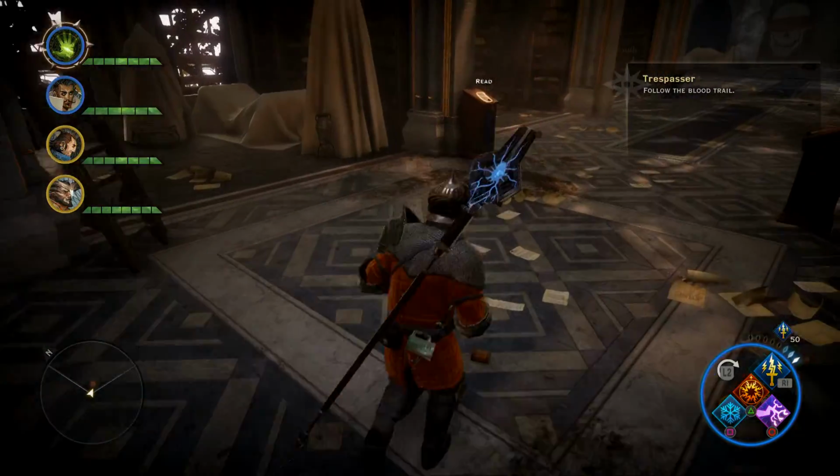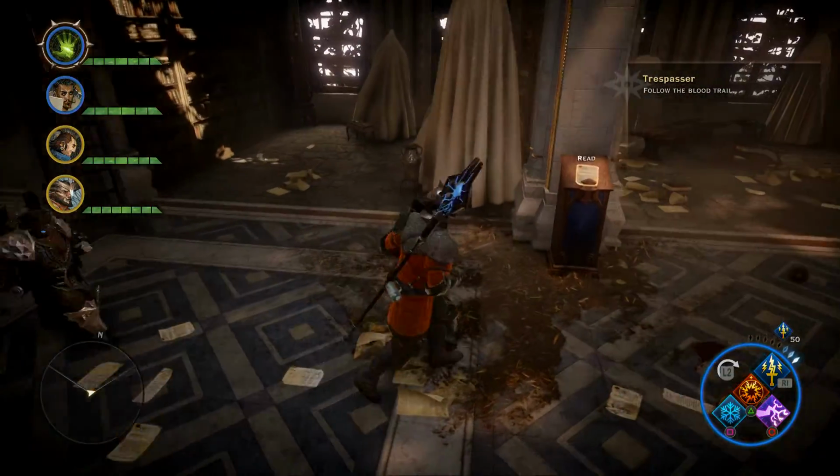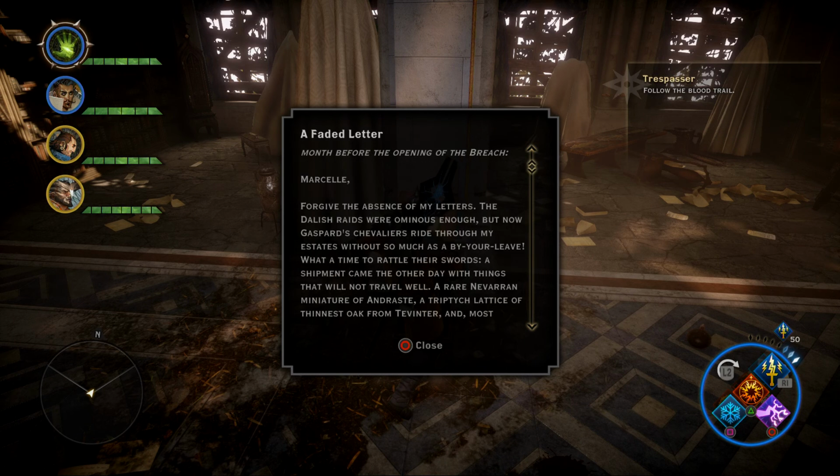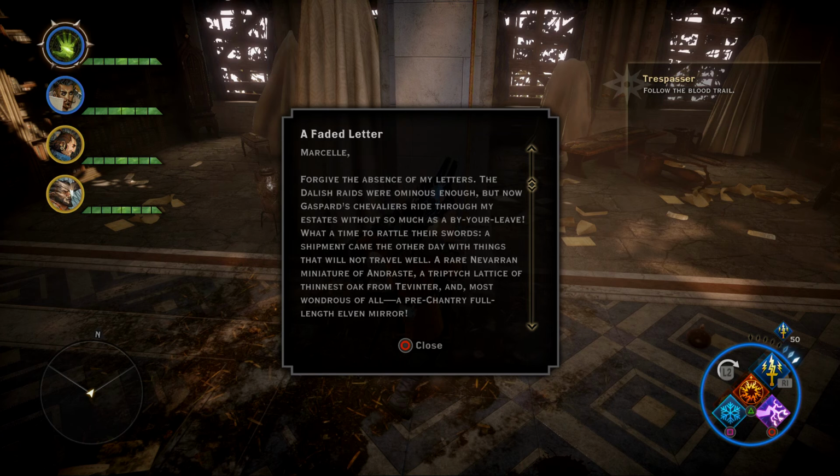Okay. Something else to read over here. Faded letter. Unsent letter dated 9:41 Dragon. That's a year before the breach. A month before the opening of the breach.